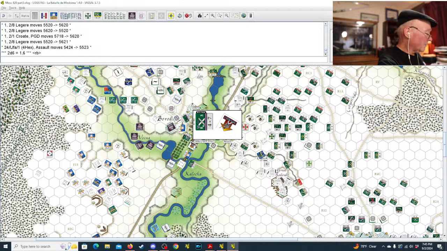Yeah, and then it's going to be modified. You're a 4 hex, right? So you've got a -3 for the distance, but you've got a +9 because you outnumber him. He's only got 1 increment, and you've got 4 increments.